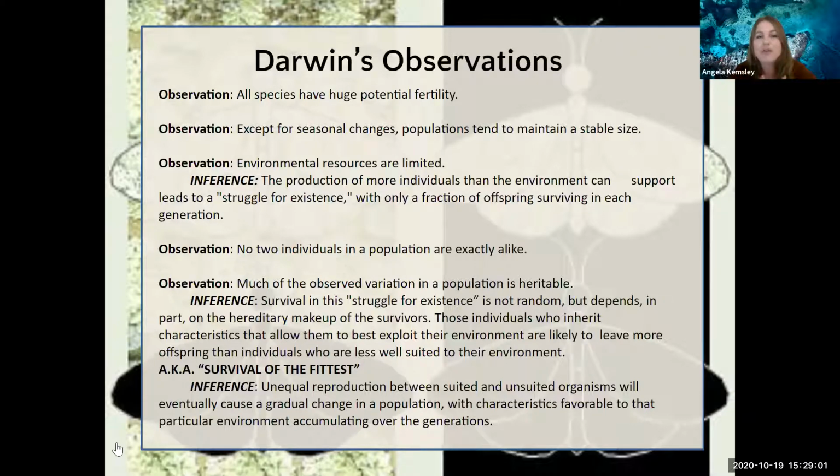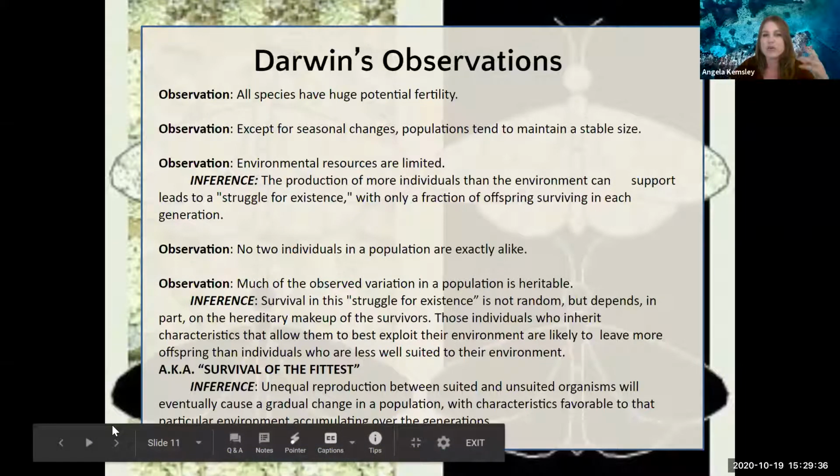So if those who are best suited are reproducing the most, those are the genes you're going to see in the next generation. And if the environment doesn't change too much in that next generation, you're going to assume that those are the genes you're going to see in the generation after that. And so the characteristics that are favorable to that particular environment are going to accumulate over generations. And so it's not just beaks that we're looking at, but it could be any number of different characteristics. And those are going to build up over time. And whichever ones are best suited to the environment are going to get passed on from generation to generation until we have this suite of the best adaptations for the current environment.